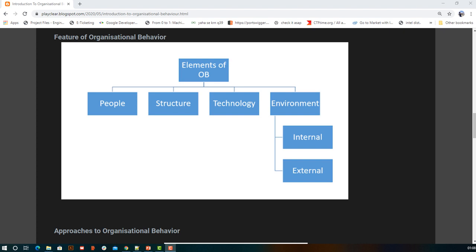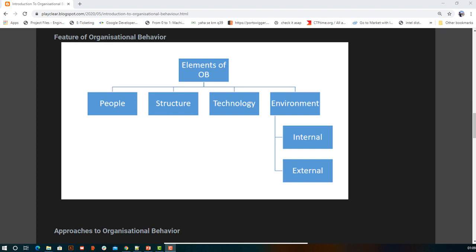Now next is the technologies that are used in the organization. It might be MICR, it might be facial recognition, it might be audio recognition. So all these kinds of technologies that are used in the organization, what changes need to be brought, or what changes were brought but didn't give a significant effect in terms of profit, but caused some negative impact. All those things related to technology will come under the third category.